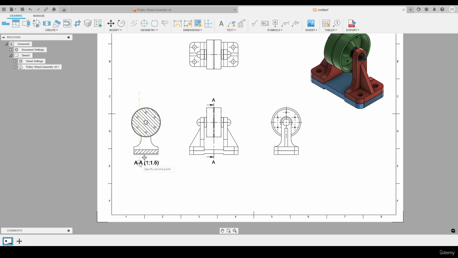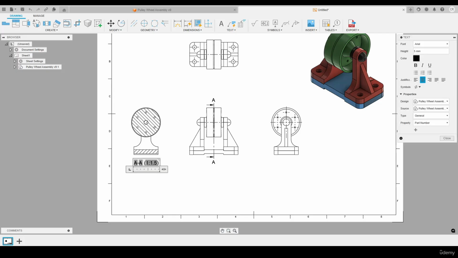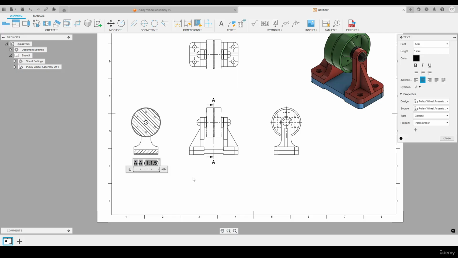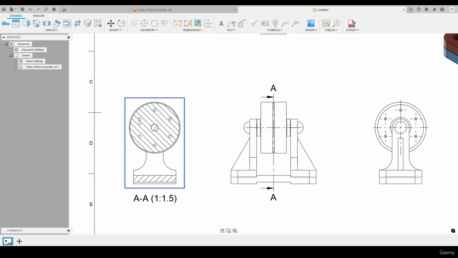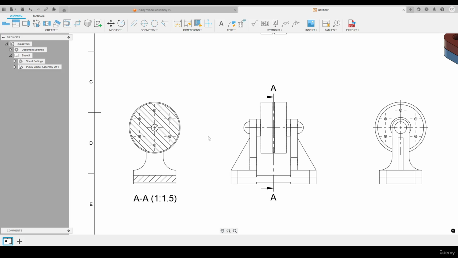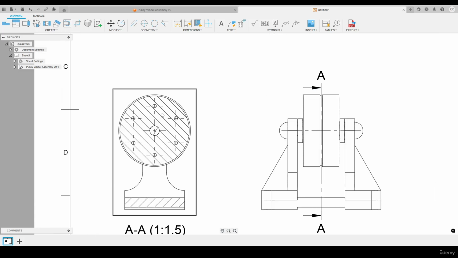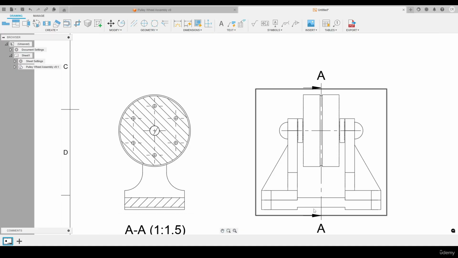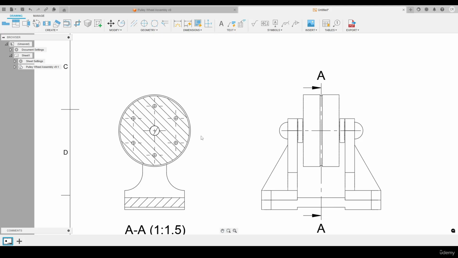I'm going to drop this down to the other side. We can move that around, and it also indicates the style as well. We can modify this if we like, so we can double click and adjust accordingly. And perhaps also we want to have some center marks on the holes here. Okay, that's looking good. And wherever the cross section will intersect a solid body, we'll have this nice hatching appear there. So we know this hatching is coming from the pulley wheel, and this hatching here is coming from this material here.